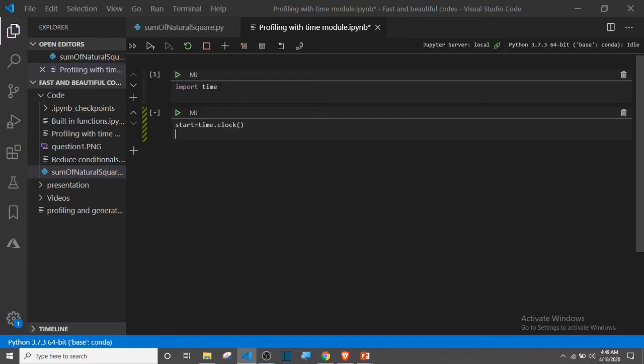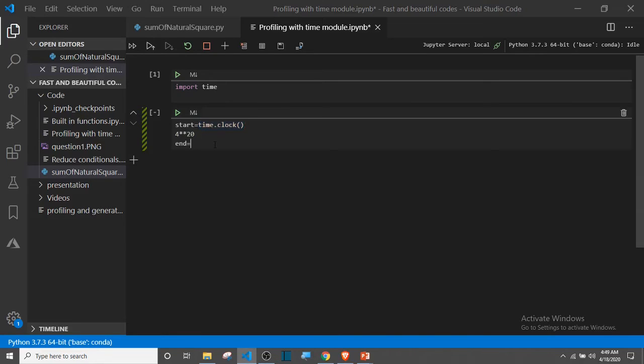So at the start of this process, this is the time I have. Then what I want to do here is just raise 4 to the power of 20. Then I'll say end is going to be the same thing.